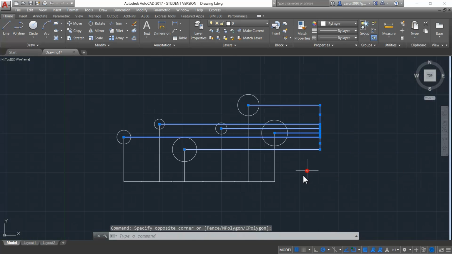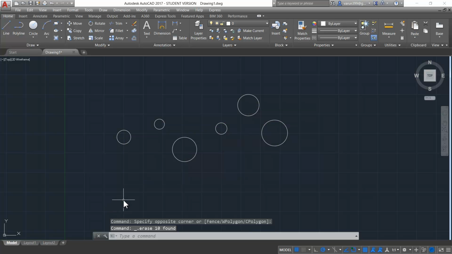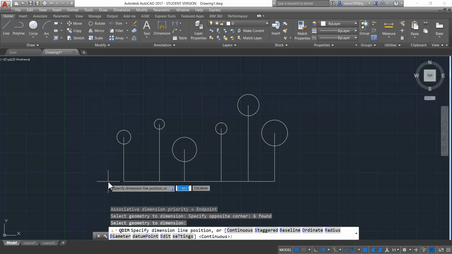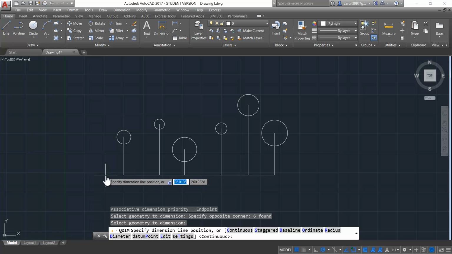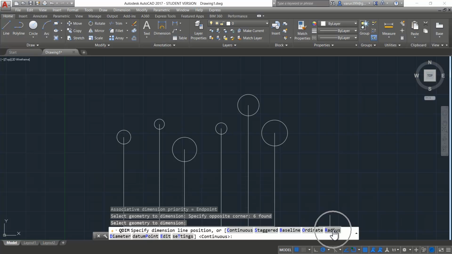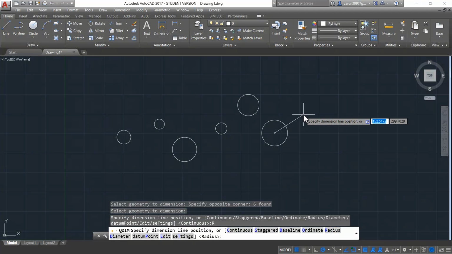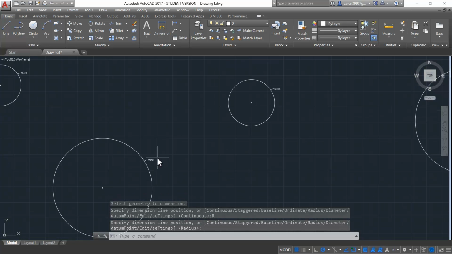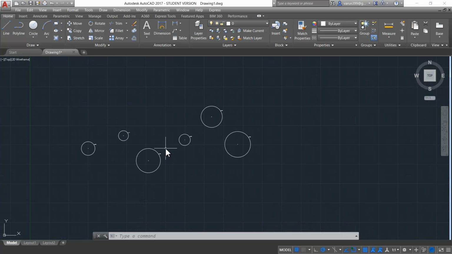Now what if I want to get the radius rather than getting the linear distance? There is a remedy too. For that, you can type QD again and press enter. This time I will select the same circles again and press enter, but still it is showing the linear dimension. Now if I want radius, there is an option called radius available in the command line. I can click on the radius and show the distance where we want the dimension line and the radius has been placed. Pretty nice, right? So like that, you can mark your dimension very fast in your drawing.